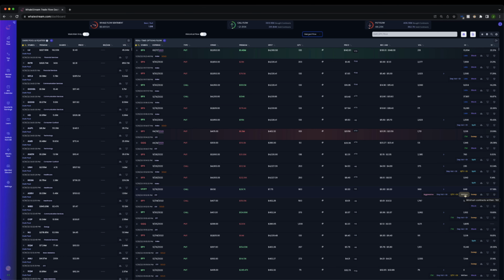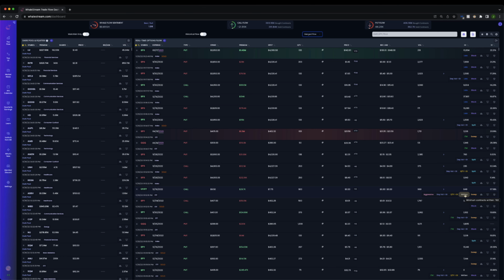Additionally, we have things like day's volume is greater than the OI. That'll basically show up anytime that the quantity is greater than the OI, because the quantity is part of the volume, and if that quantity alone is bigger, obviously the volume for the entire day will be larger as well because it includes that quantity. We have things like aggressive, so the far right will always be the type of execution, if it was a split, a block, or a sweep. And we have plenty of information on that on our website and other videos. So if you have questions about what those are, definitely check those out.